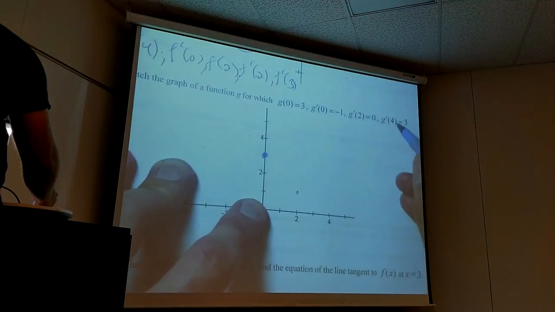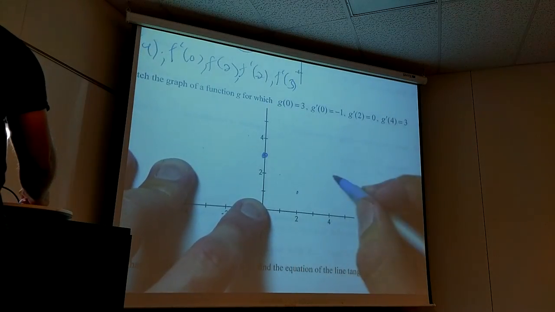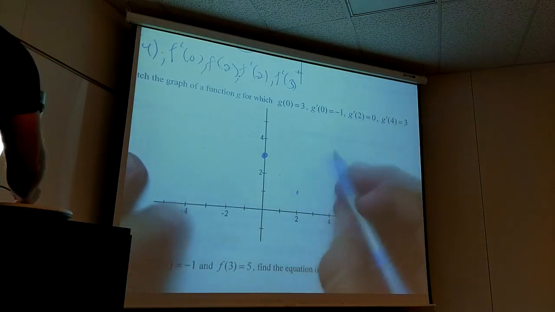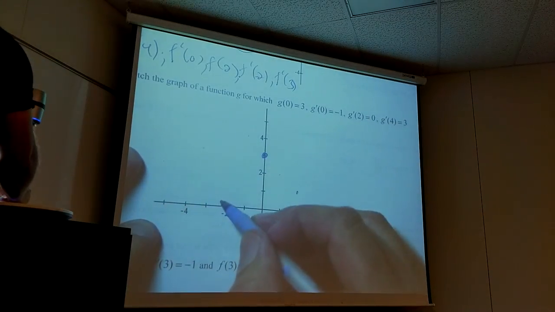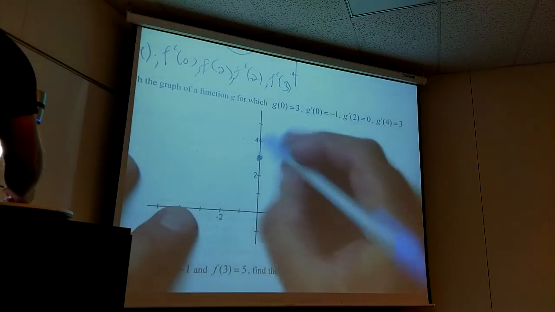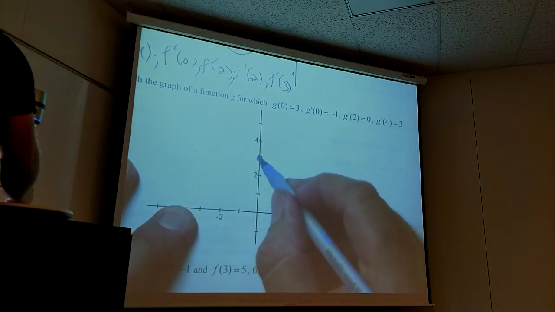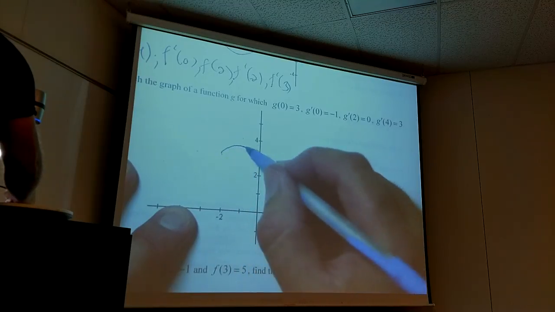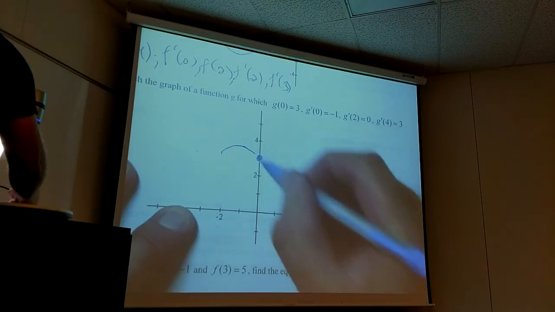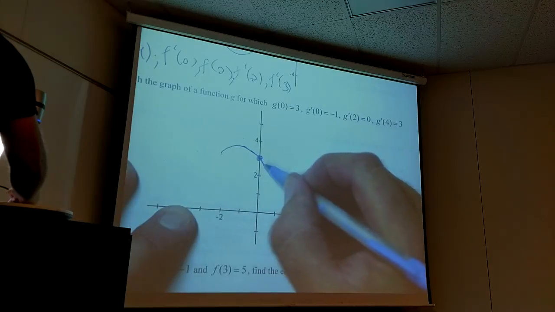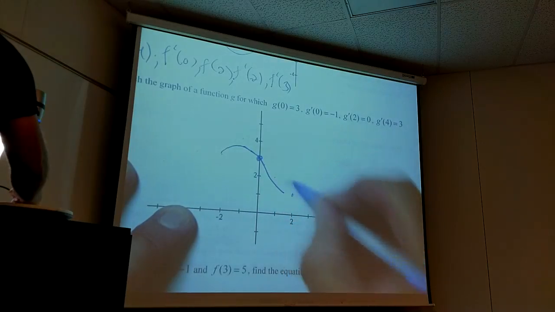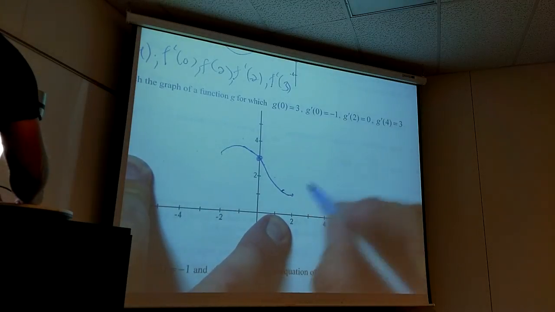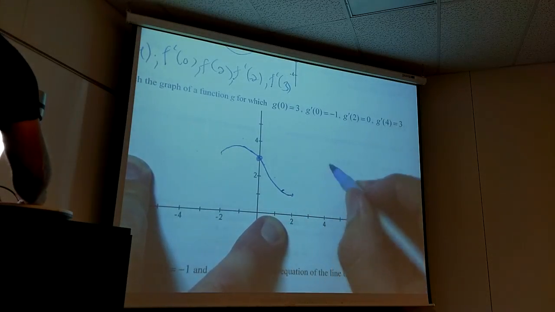And then at 4, it gets pretty decently big, +3, right? So let's see what I do. What do I got? And I got nothing back here, don't I? Yay. So all that matters is G of 0 is 3, so I can do whatever I want here. G of 0 is 3, and now I'm going through and following that tangent line idea. Now I can turn around and bottom out here. Now at 4, let's see where I'm going to end up. At 4, let me just put a point somewhere.